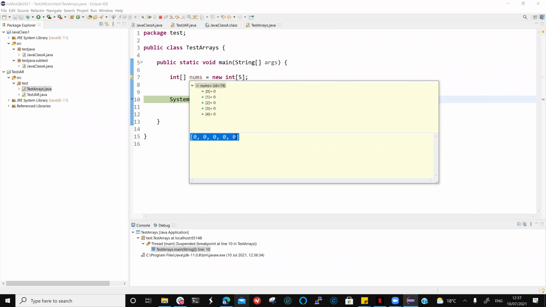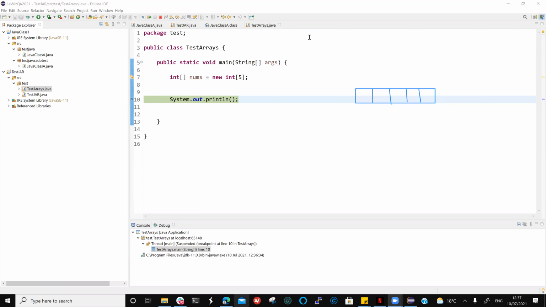And all these elements can be accessed using something called an index. 0, 1, 2, 3, and 4.